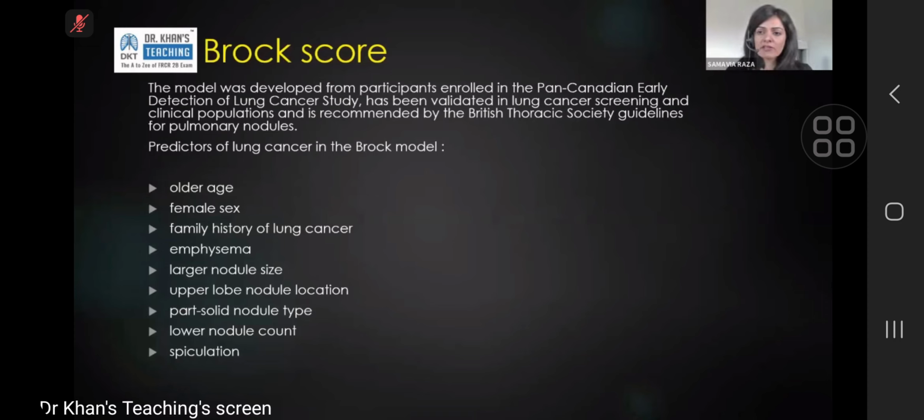No, but somebody having a solitary nodule in otherwise very clean looking lungs is slightly more suspicious than somebody who has 10 nodules, some atelectasis, some scarring. The likelihood of them being cancer would be low because they're likely inflammatory or post-inflammatory nodules or occupational lung disease. Spiculation just means very irregular, almost tethered margins of the nodule.